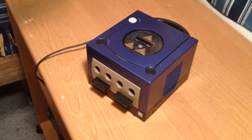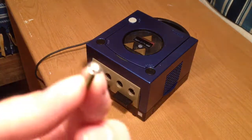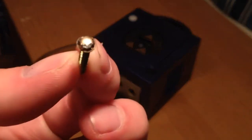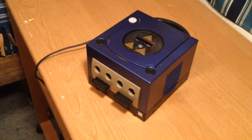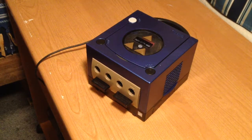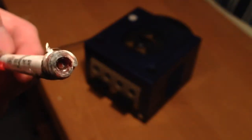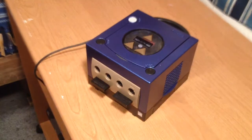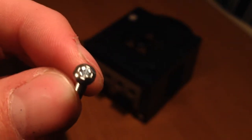To even get yourself started, you have to take out four of these reverse Torx head screws, and they are a pain to get out. I would highly recommend you buy the reverse Torx head — it's like five bucks online. Save yourself the trouble, because I had to melt the ends of pens to make the shape, which was just a horrible pain. What I ended up doing is taking those screws out and replacing them with Phillips heads, which is a major deal. I would highly recommend doing that.